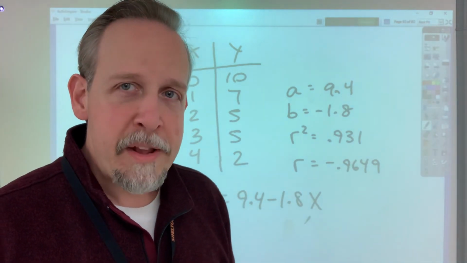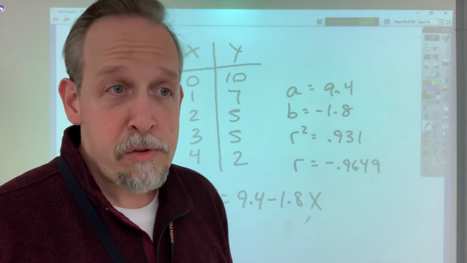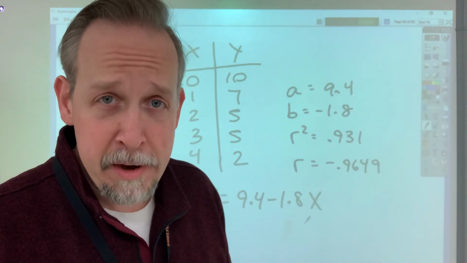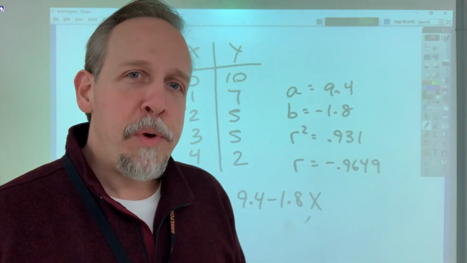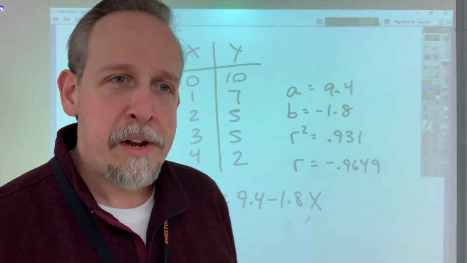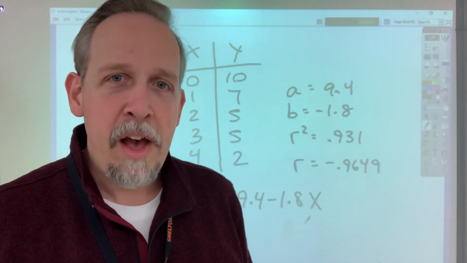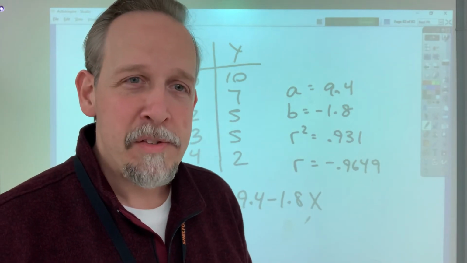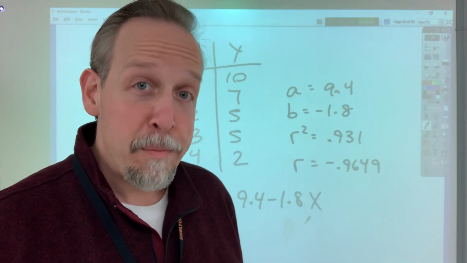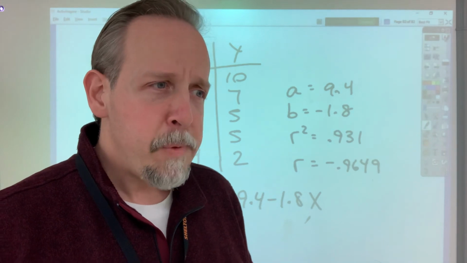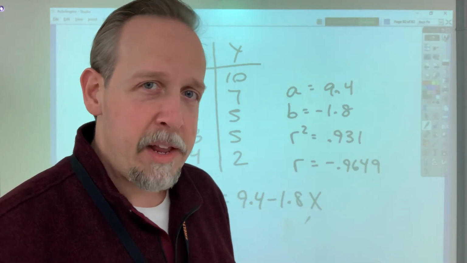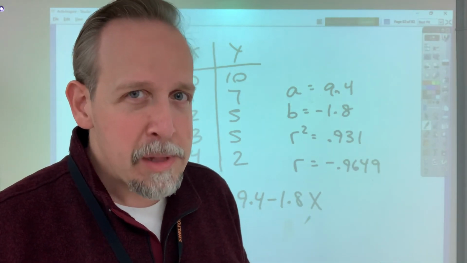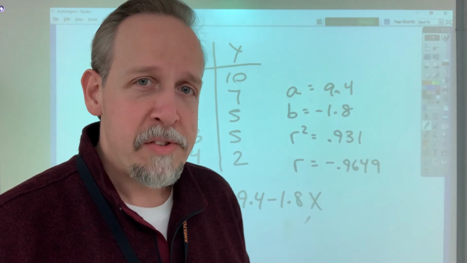Predicting inside your domain is called interpolation, and it's usually fairly safe if you have a linear pattern. Extrapolation is when you choose a number that's outside of your domain, predict for x equals 10 or -5, and I don't really know what's going to happen there because there could be a reason why my domain was as limited as it was. Be very careful when you're extrapolating. The values don't always really hold up, but interpolating, it's pretty safe.